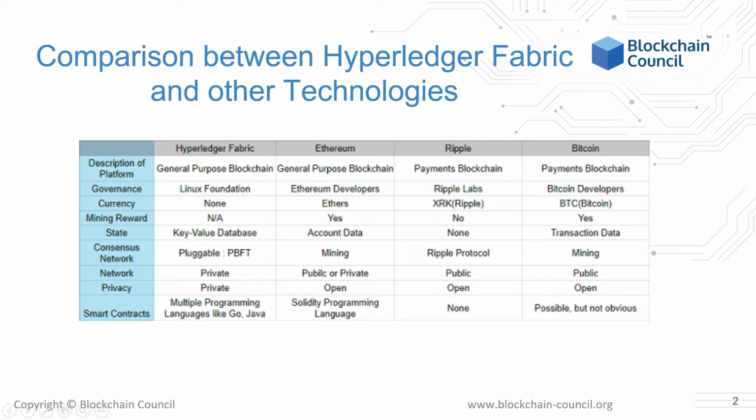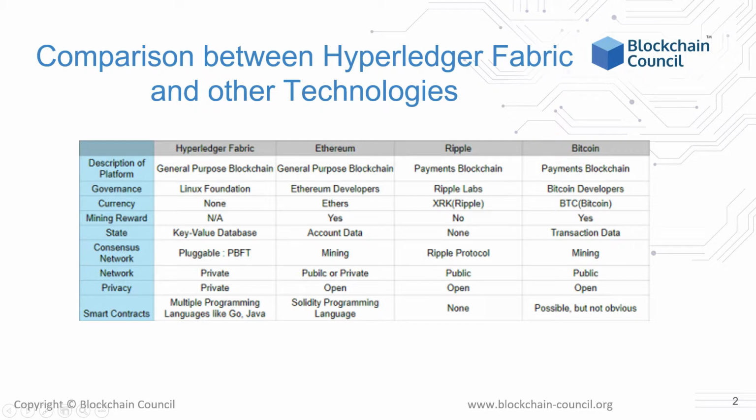The description platform of Hyperledger is a general-purpose blockchain, which means that Hyperledger can be used for building high-scale blockchain applications with permissions that can be set according to the centralized parties. This is similar to Ethereum, where a developer can build decentralized applications using Ethereum blockchain. On the other hand, Ripple can be used for sending and receiving payments using blockchain platform, similar to Bitcoin blockchain.